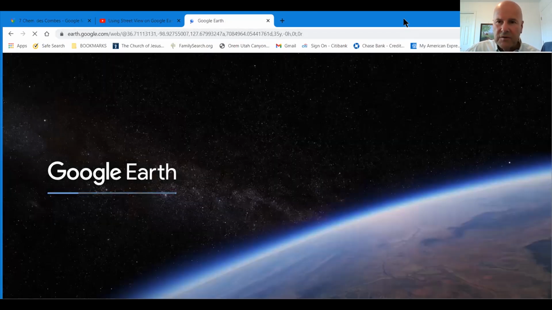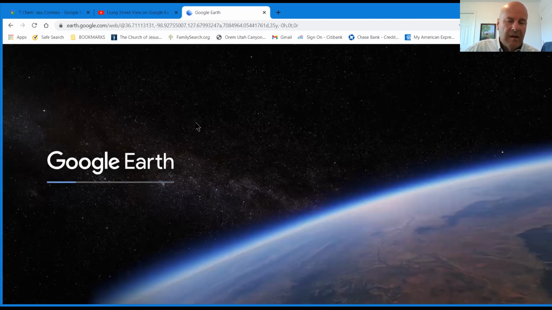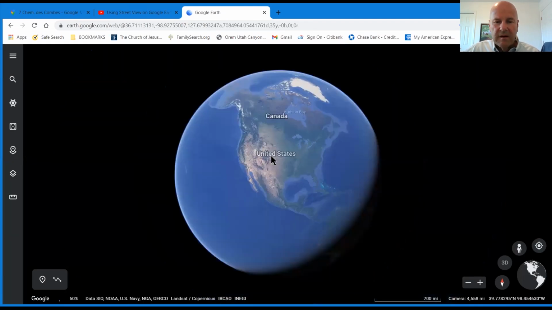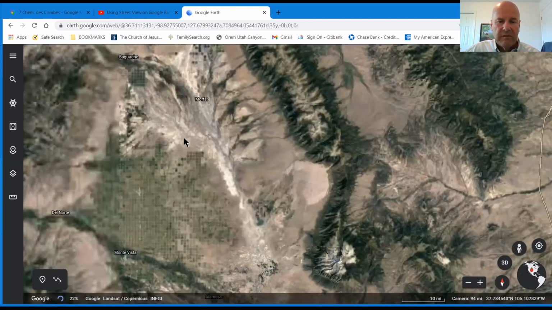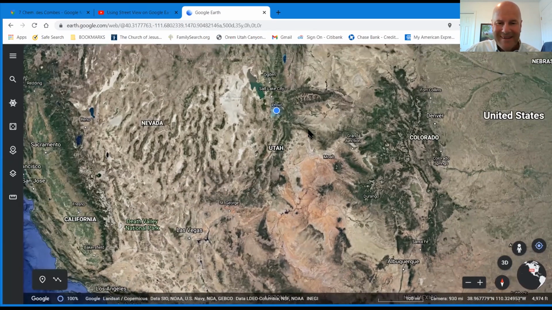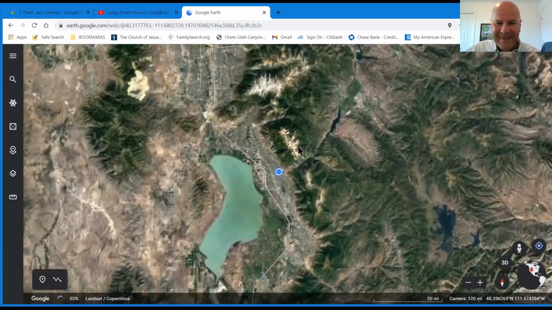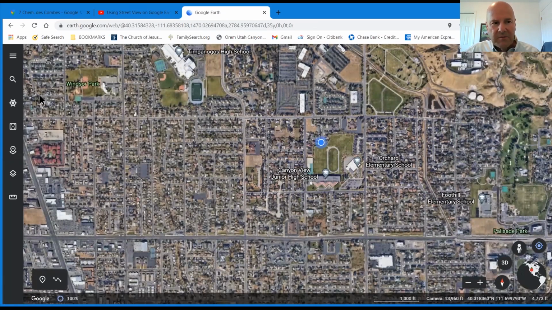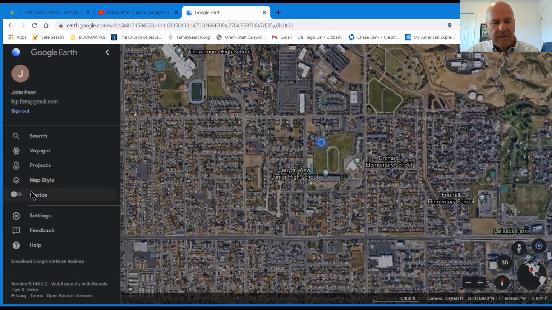Here's a really nice feature of the Google Earth website. Bring it up. And if I go down in here to, wherever, I may take you back into Utah, down to the Orem area, Provo-Orem area. I'm going to go up in the sky a bit. I'm going to go over here on the left-hand panel and bring up settings right here, and see it says photos on the left-hand side. I'm going to click that on.